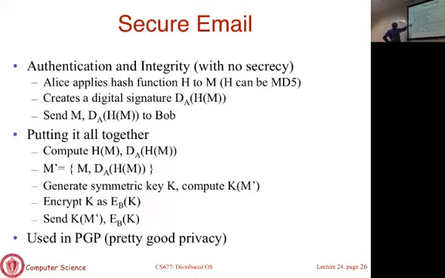So this is how it's going to work. You first generate a hash and sign the hash, and then you have the message and the signed hash. You also generate a key that you use to encrypt the message, M prime. Then you send the key itself encrypted. So what you send is K of M prime and the key encrypted with Bob's public key. You're taking this part and the other part and putting the two together. You sign the message, you encrypt the message, and you send the encryption key using Bob's public key, so only Bob can extract it.